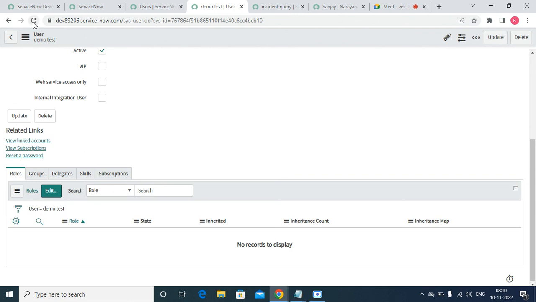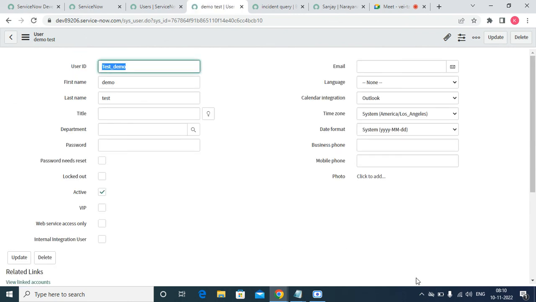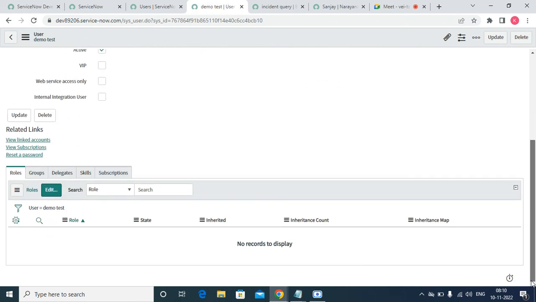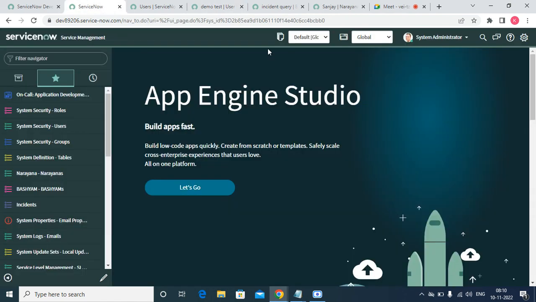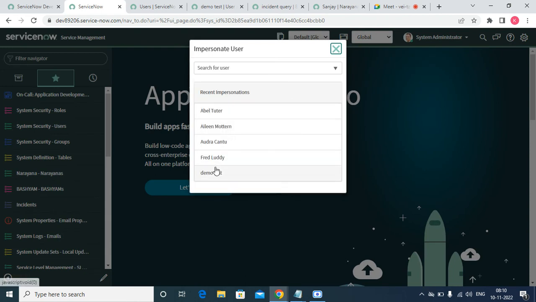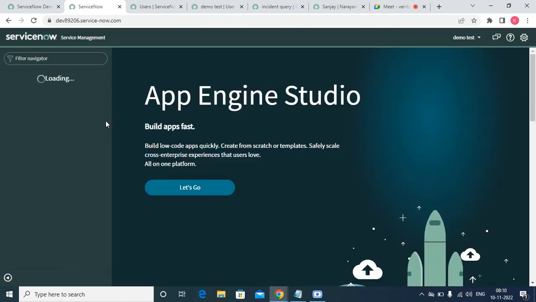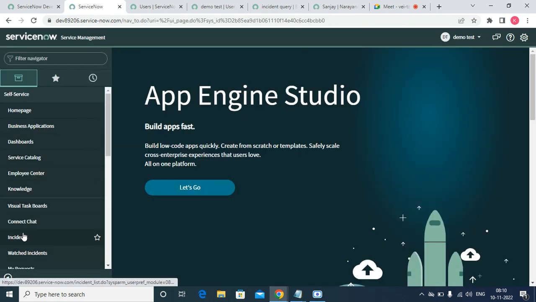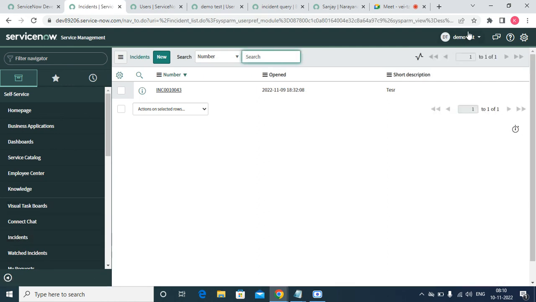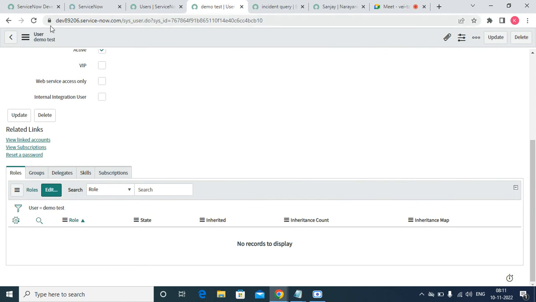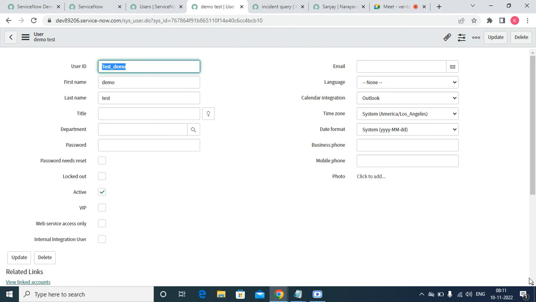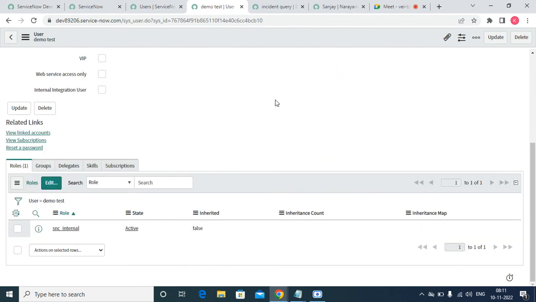So right now there is no use. So I think the role is coming automatically. There was some script running, so due to this role it was showing as true. But generally, we can write a script for it.